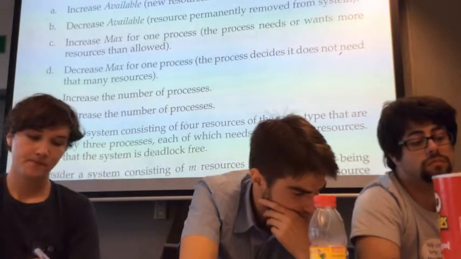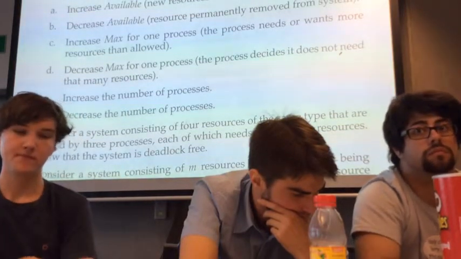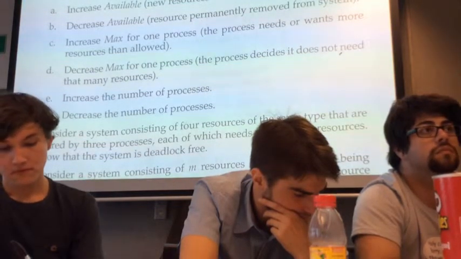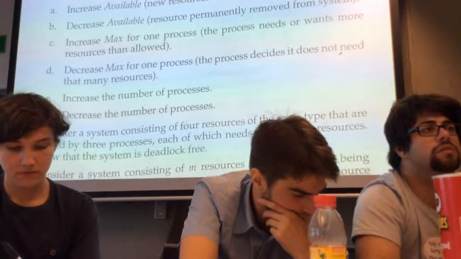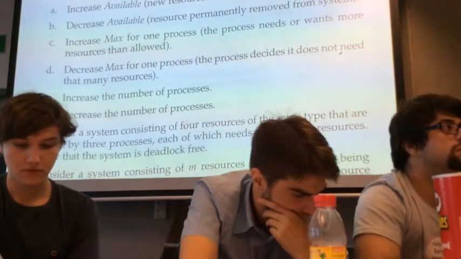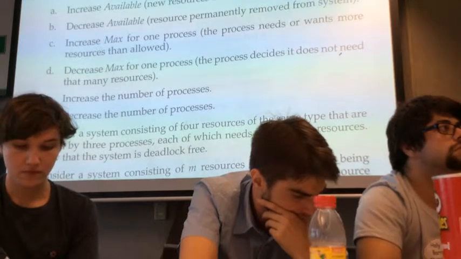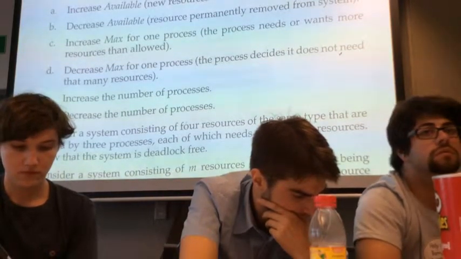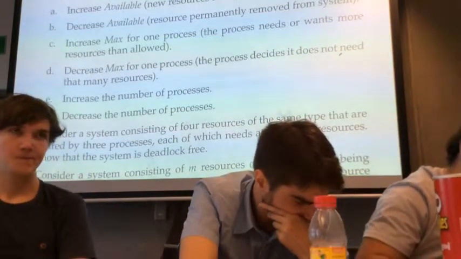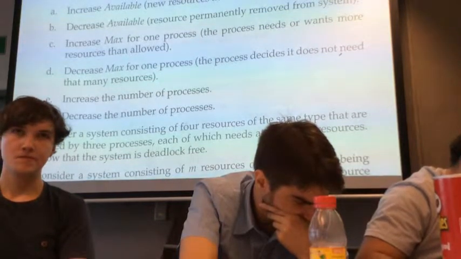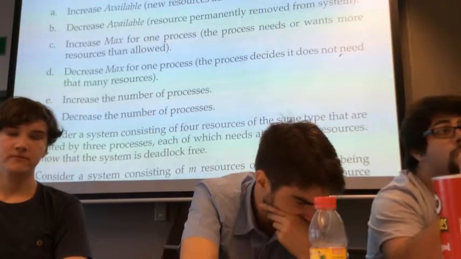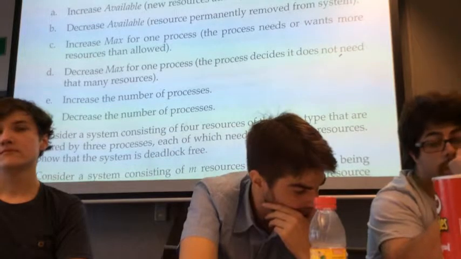All right, decreasing the number of processes. That, of course, is not going to hurt our safety algorithm at all. Not going to make things any more difficult for us. Couldn't you lead to like cycles and stuff? Start removing things? No, I think it just means that it's easier for the banker's algorithm to keep enough resources in reserve for at least one of the processes. If it's got fewer processes to worry about, it relaxes the constraints quite a lot. In fact, decreasing the number of processes, selecting processes to kill, is one way of dealing with deadlock when it does occur.